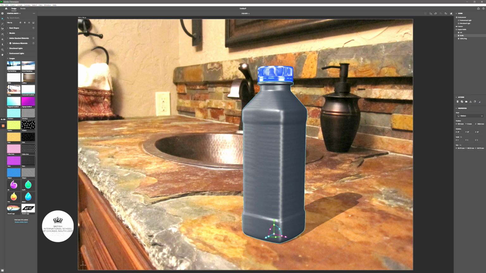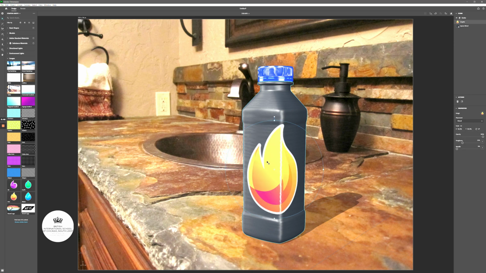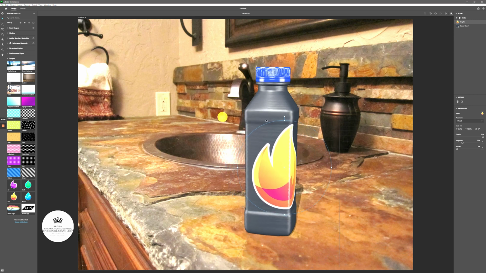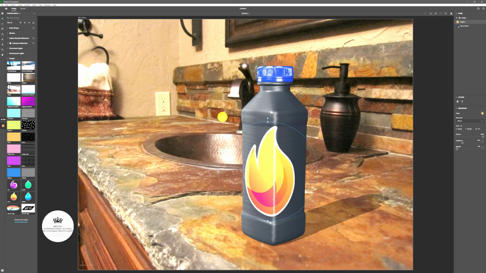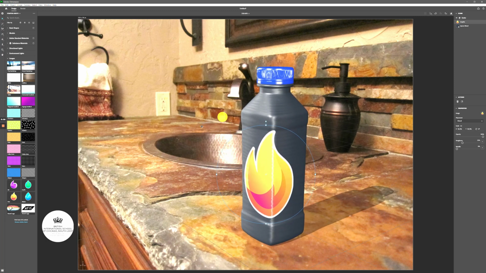Okay, so perhaps, I don't know, fire, that looks quite cool. Let's drag and drop that onto the surface of my image here. There we go. So now look, you can see I've got this circle going around it, and I can drag my bottle around. You can see how that's being applied to it, right? So I don't necessarily want that being applied in that particular way. So maybe I want to scale it.